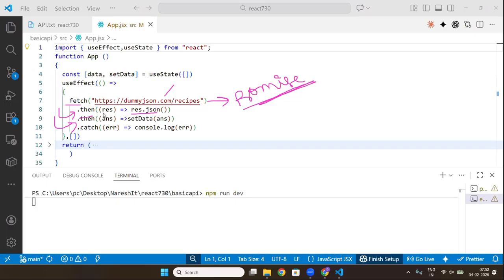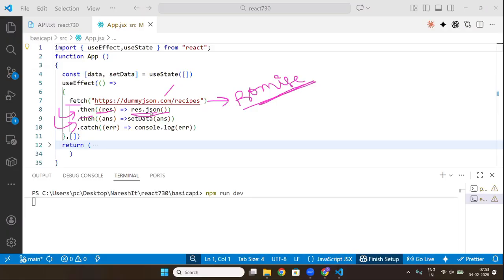Perfect. The promise is successful, sir, so fetch will give you a response. But the response which fetch gives is not the actual data. It will give you the status code and other things, but not the actual data. So to get the actual data, you call response.json to convert it to JSON. But converting to JSON will again take time, and it will give another promise. It's like one promise leads to another promise. Today I said tomorrow I will give chocolate, and tomorrow I say again, tomorrow I will give chocolate. The promise will go on.